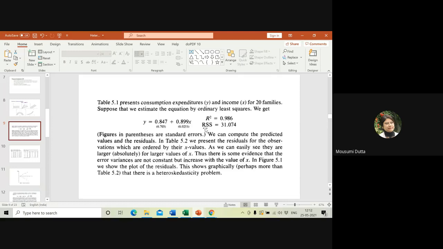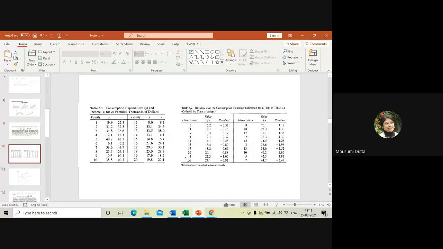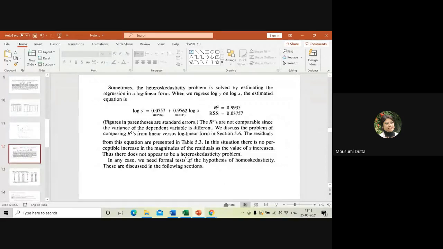So this is the estimated value regression. In Excel, if you do this, you may check whether you are getting these values, these standard errors, these R squared, these RSS, all the things you will be able to check. This is a small database and easily you will be able to type all this in. Okay, so all these things are there and therefore, from this database, if I plot the things, I'm getting an evidence of heteroscedasticity.